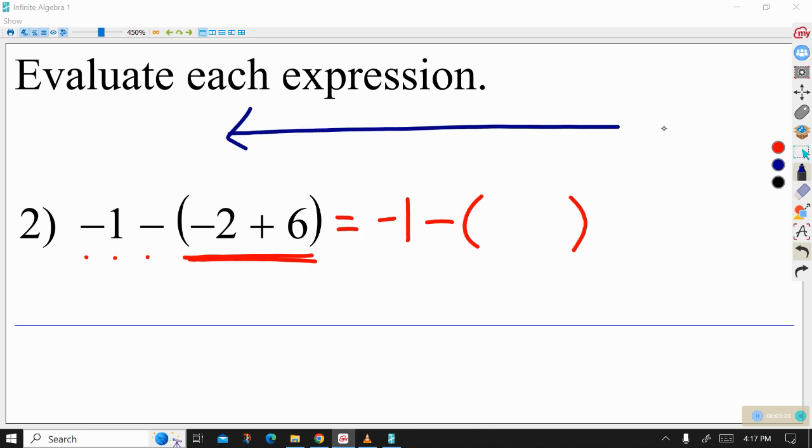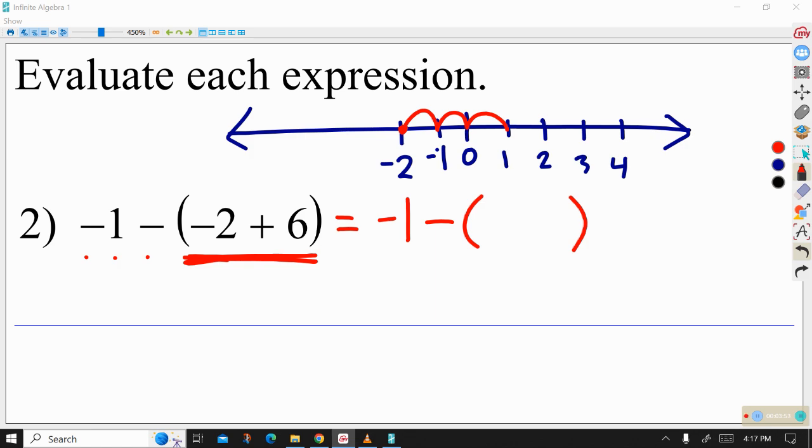As I've been showing the number line, if you need to refer to the number line, then do that. So we'll look here at the number line and we'll look at -2. And then we're going to add some more numbers here so that we can count. So if I start at -2, we're trying to figure out what is -2 plus 6. That means if I start at -2, I'm going to take 6 steps to the right, because plus will move us to the right. So that's 1, 2, 3, 4, 5, 6, and that brings us to 4. So that means that -2 plus 6 is 4.